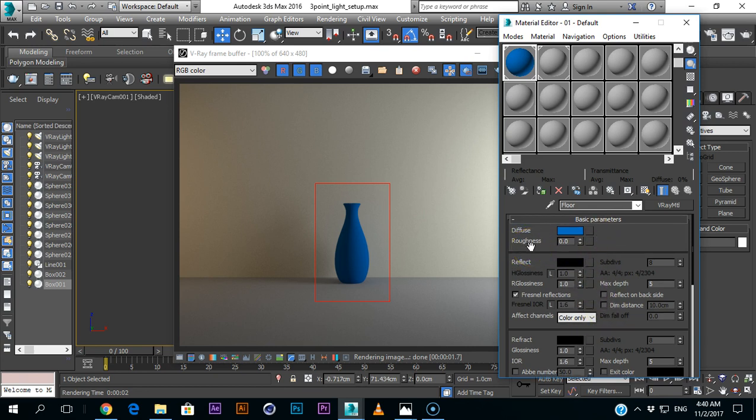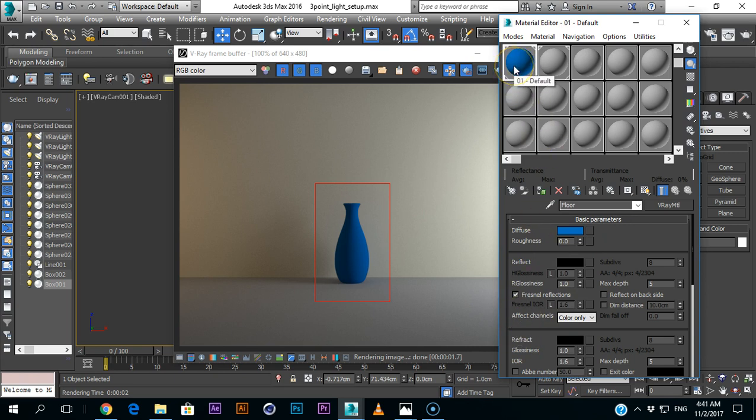Now, two things we are going to see today in this introduction lecture, and that is reflect and refract. Now how these will work. Before that, let me show you something.